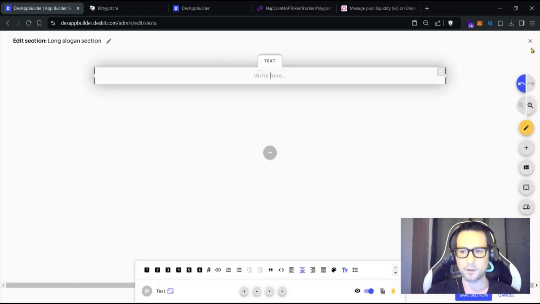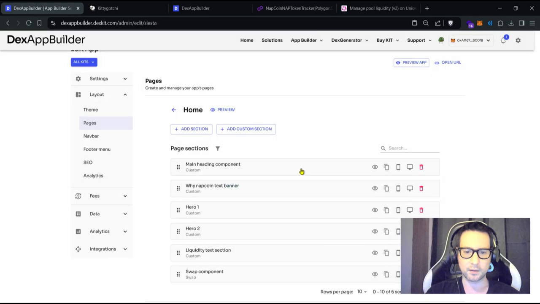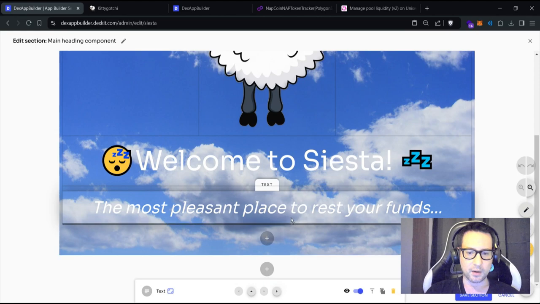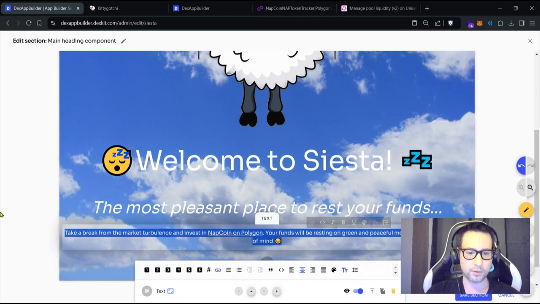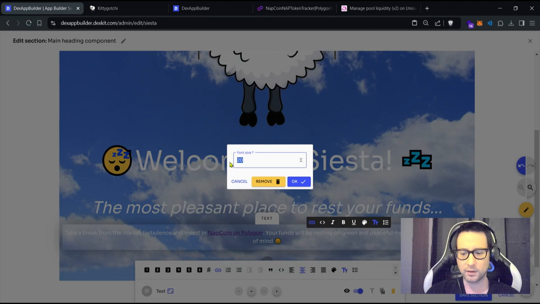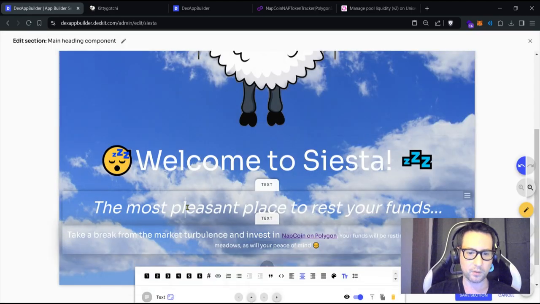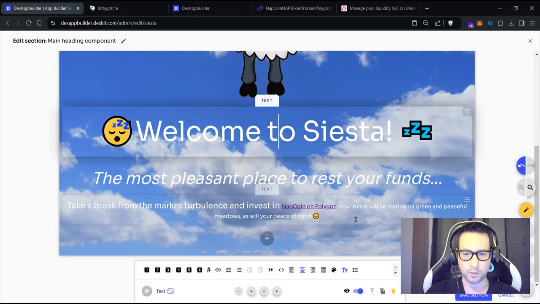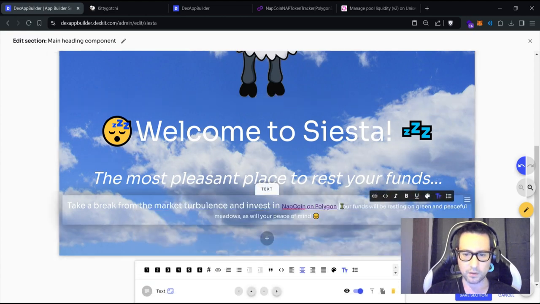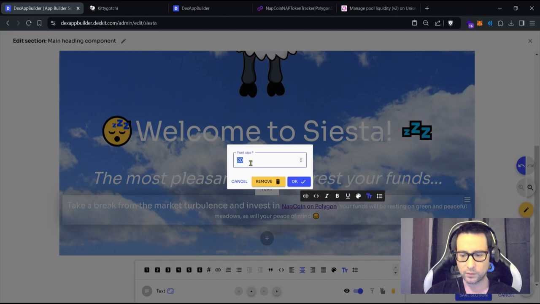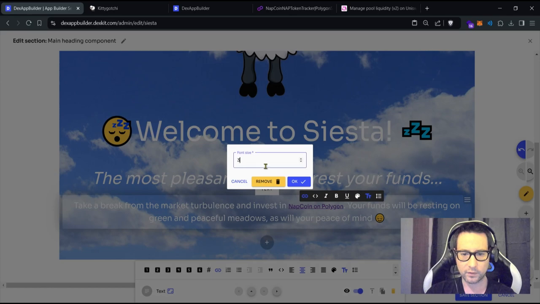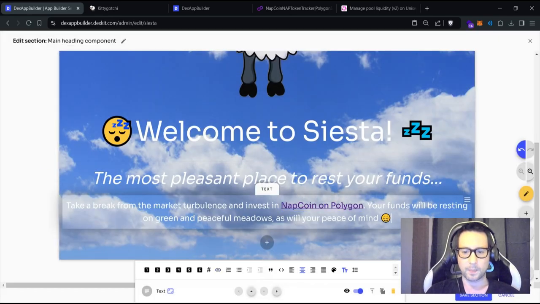We can copy the text, we can delete it, and we can use this same section to add our smaller text on here. We see that we have 20, 30, here we have 60, and we have 100. We need to change the text sizes here to 30, and we need to change it here as well to 30. Okay, save it.